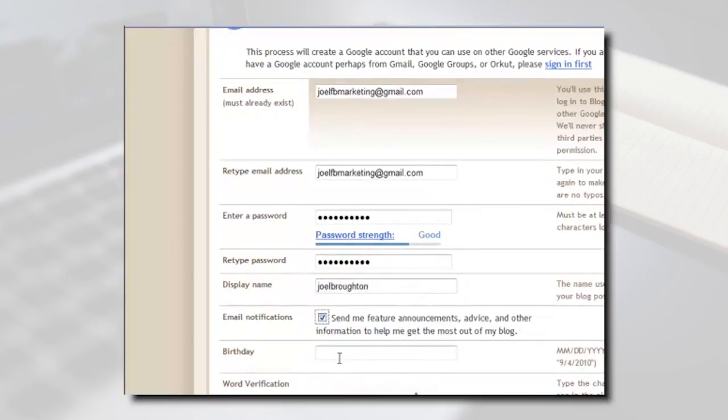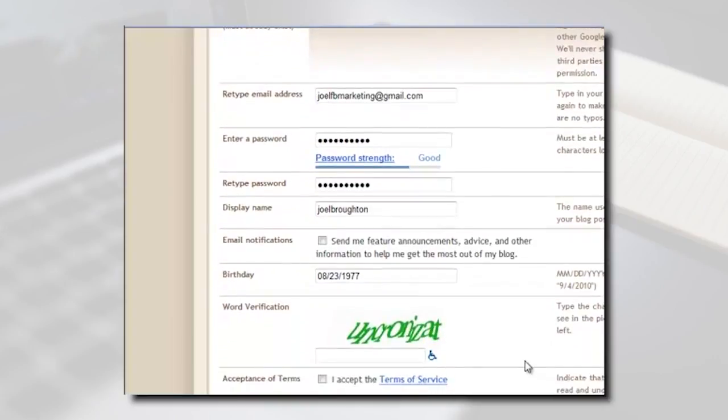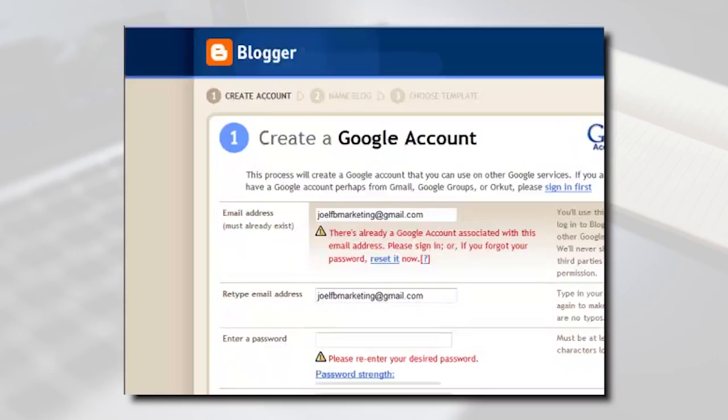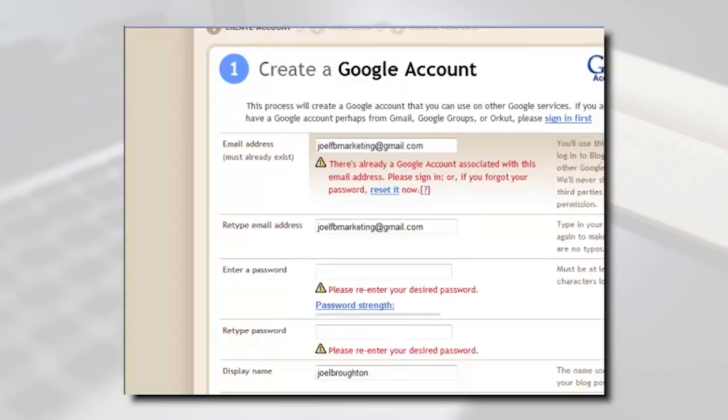Probably already used this before. No, I don't want those. Birth date, and verification word, O-Z-A-T. Okay, and we'll continue. Oh, there's already a Google account associated with this email address. I just have to sign in to my Google account first.